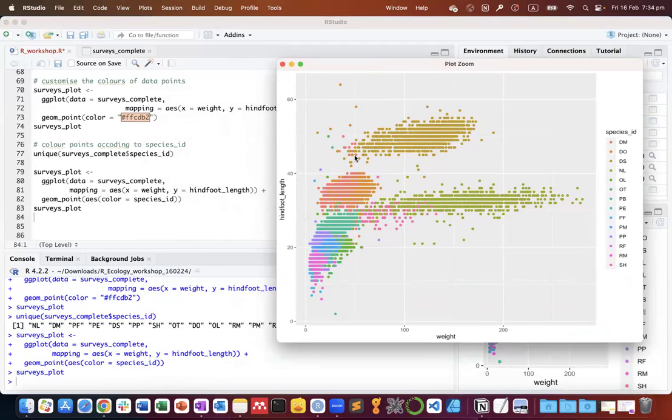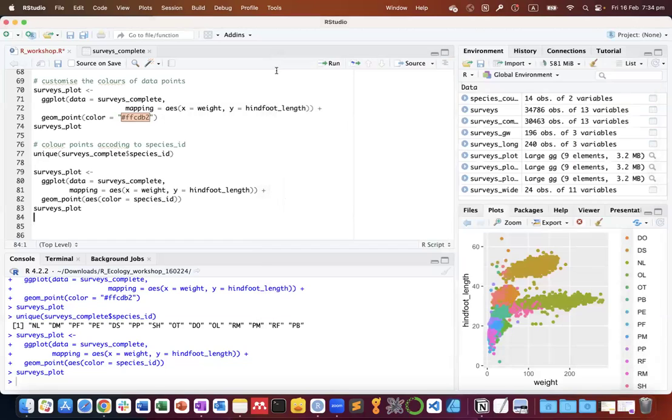So this is how you could distinguish your data points based on a certain variable from your data frame, which is a pretty cool function and is often very useful when you have an experimental data set and you want to look at maybe the differences between this sample set and a different sample set, maybe the control versus the positive group, something like that.